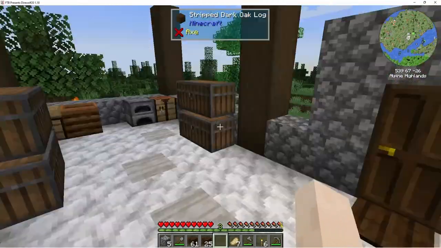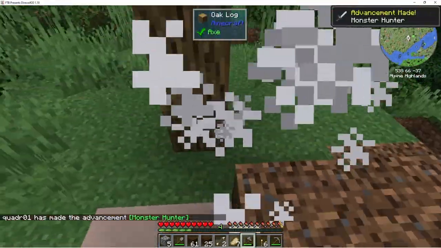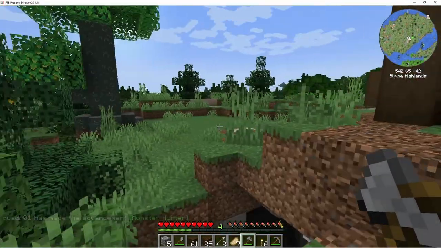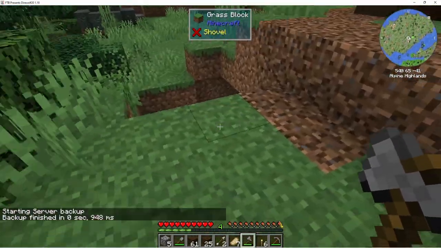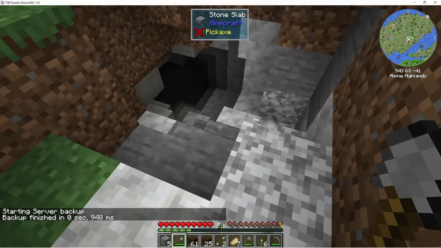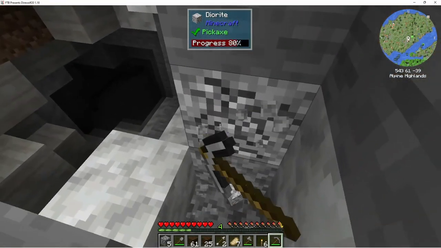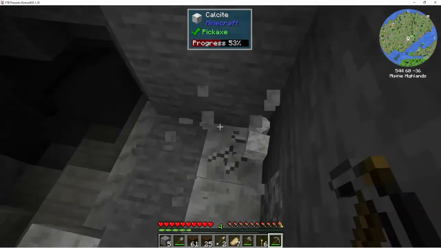Yes, I just don't know where we're gonna get glass. Uh-oh, what are you doing out here, buddy? I'm a monster hunter! Oh my goodness, there's another super secret cave. We have a super secret cave right here. With more stuff. More stuff and things. We could use some of this diorite with the calcite as well.